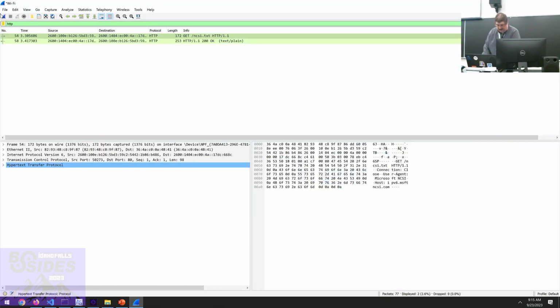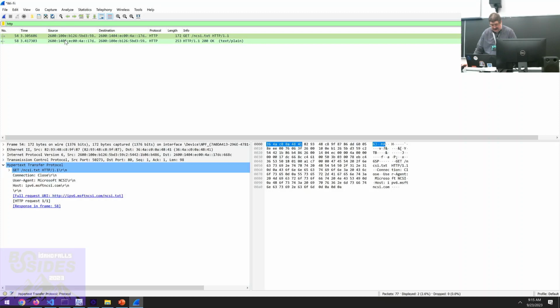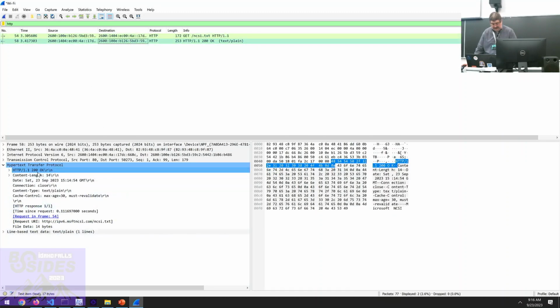And so I'll look for that HTTP where we loaded it. So we see here, we just have two packets. We have our initial HTTP. Some of that initial information says we are going to get this page, the NCSI page, and then some information about the server, and then we get the server response, which is that 200 OK, and then the actual content of the page.